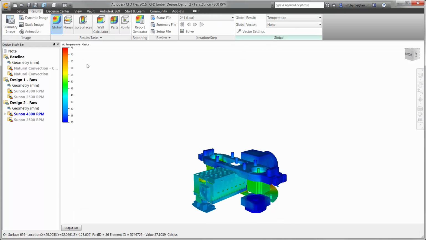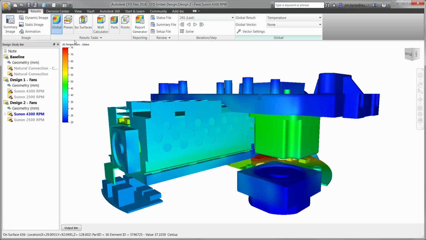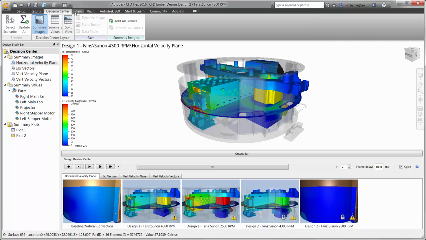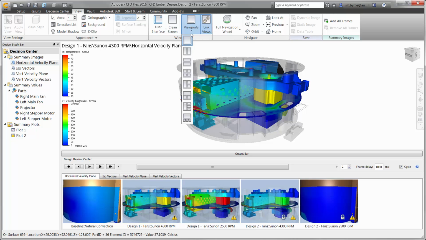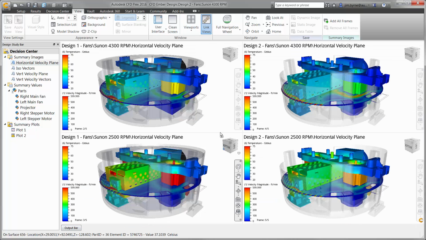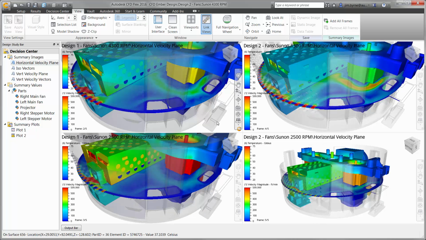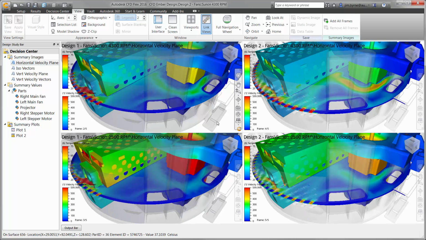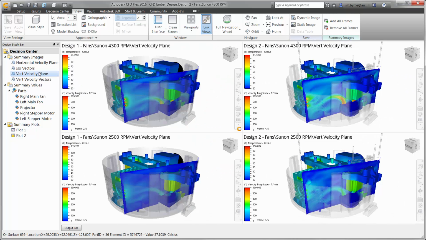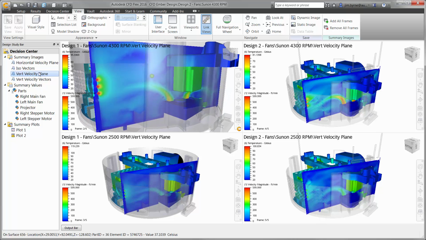Before we look at temperature results, let's pull up the Decision Center and compare the four different scenarios that we have solved. At this point, we will leave out the initial study using natural convection. Viewports are a great way to compare the various plots. Does the fan size or geometric changes have an impact on the airflow and temperature? Already we are observing better performance in Design 2 with the larger vent for both of the fan sizes.